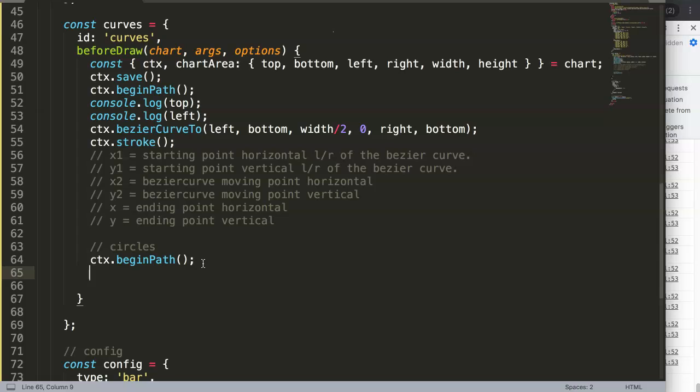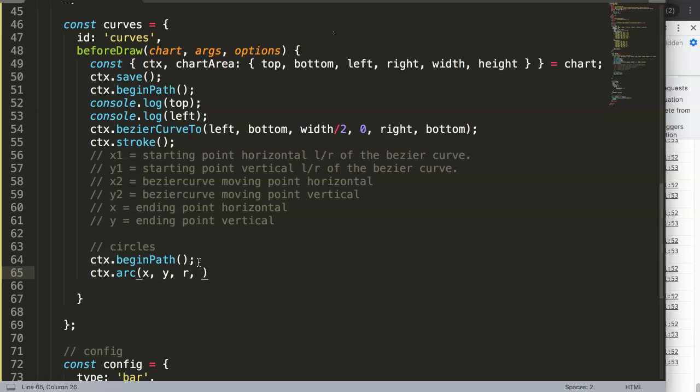And then what we're going to do is the following. The ctx.arc, and arc is basically creating a circle. So what I'm going to do in here is almost similar, but we have some other values. The first value would be an x coordinate, then you have another one, the y, and then you have the radius, which is the r.